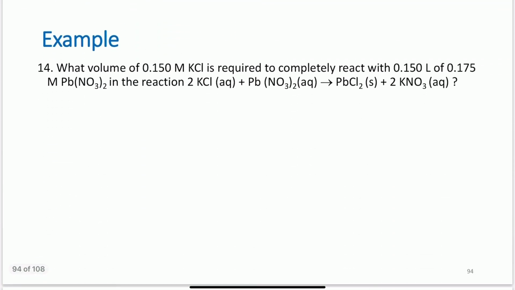What volume of a 0.15 molar KCl solution is required to completely react with 0.15 liters of a 0.175 molar lead 2 nitrate solution in this reaction? So I've got 0.150 molar, and I want to know volume, which unless otherwise specified, give me milliliters, please. I've got lead 2 nitrate, and I have 0.175 molar, and I have 0.150 liters of it. I want to know the milliliters of KCl.